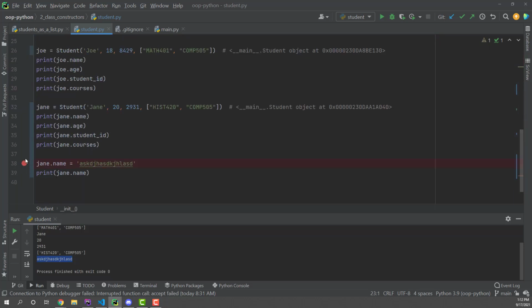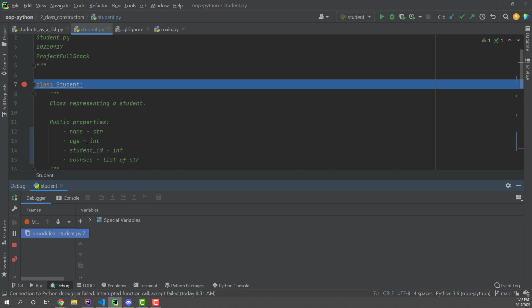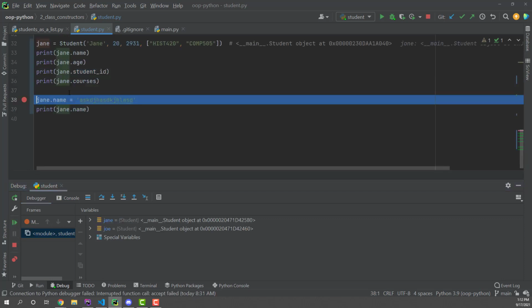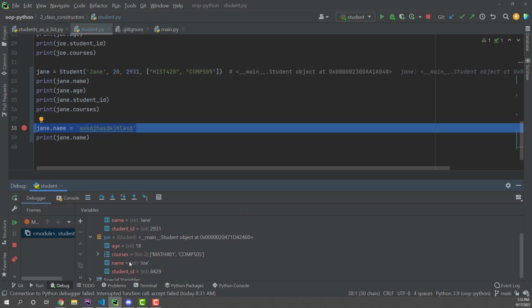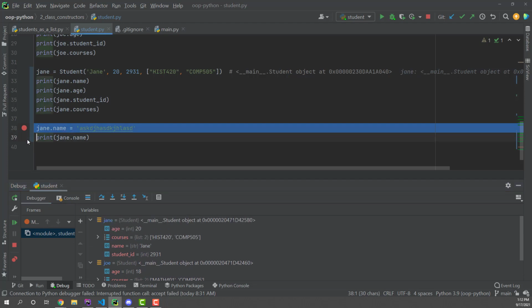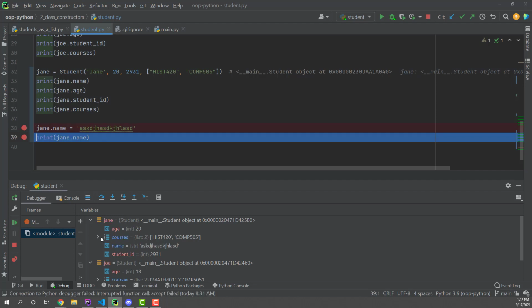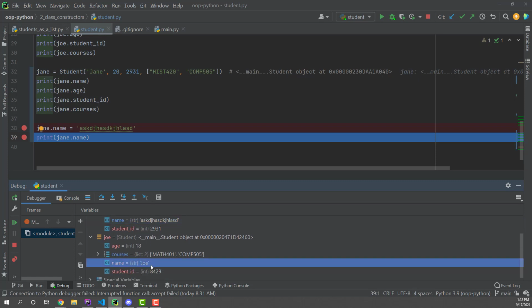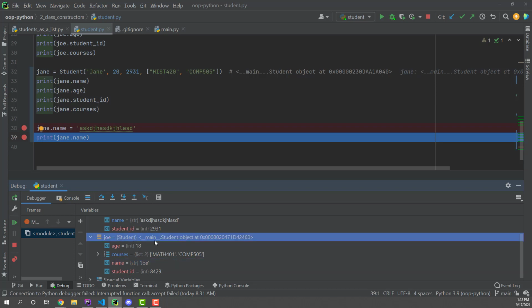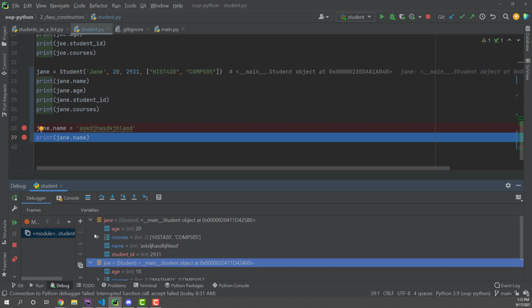All right, I'm going to break here. Remember, breaking means go to this line, but don't execute it. Let's debug it. All right, so right now, before I've changed Jane's name, I've got two objects, Jane with the name of Jane and Joe with the name of Joe and all their other specific stuff. I'm going to advance to the next line. As expected, Jane's name changes to that nonsense I passed in. Joe's name down here is not altered. We're not messing with the state of Joe at all because they're completely different spots in memory.